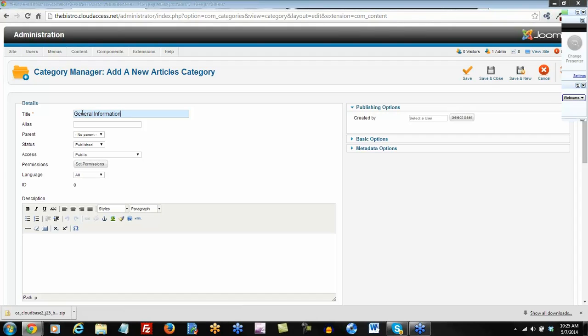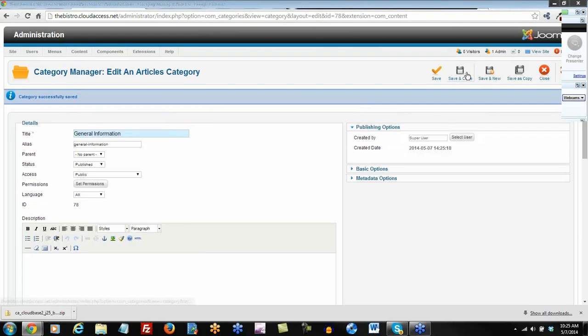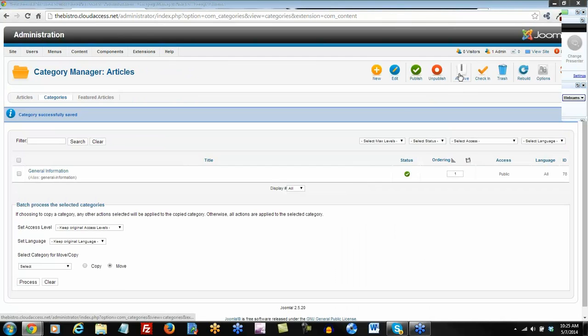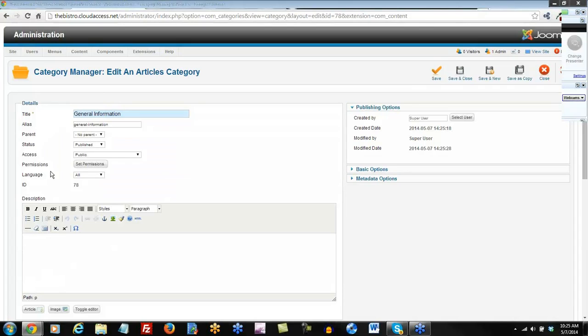Information. Now if I click on Save in the toolbar, I get the blue message. It saves the category for me, but it keeps it open for me to work on. Now I can also select Save and Close in the toolbar. That will kick me back to my category manager where I see my one published category. I'm going to go ahead and open it back up. Click on the name. The best part about creating content in Joomla is it's never permanent. You can always open it back up and edit the category.